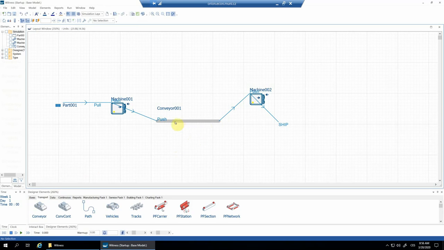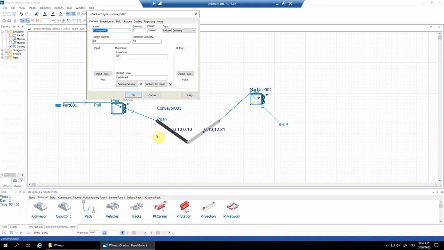And also you can adjust the graphical representation of the conveyor to better represent the reality. To do so, you click on the conveyor and you hold the Control key on your keyboard. And then when you hover over the conveyor, with left click, you can not only move the whole conveyor, but you can adjust the length of the conveyor and so on. If you hold the Shift key, you should be able to do bends and so on. The conveyor in the model should be about the same size as you intend while you set the length of the conveyor. So it should be able to accommodate, in this case, 20 parts.